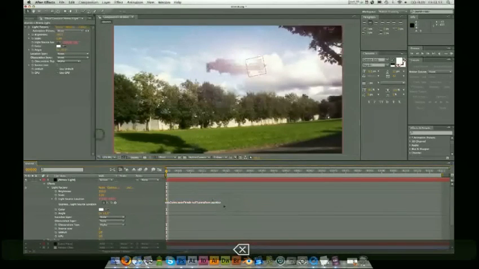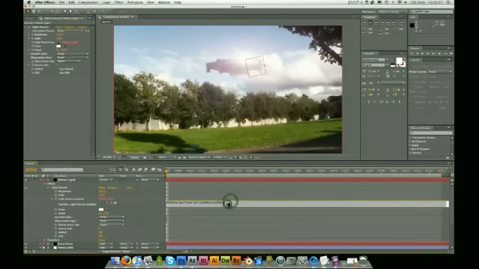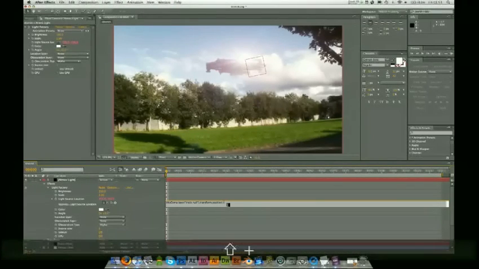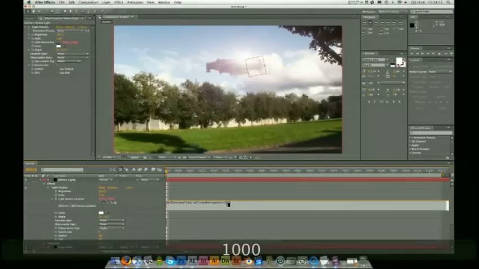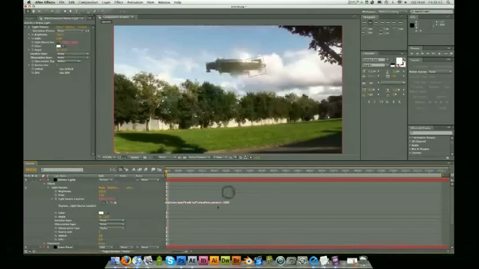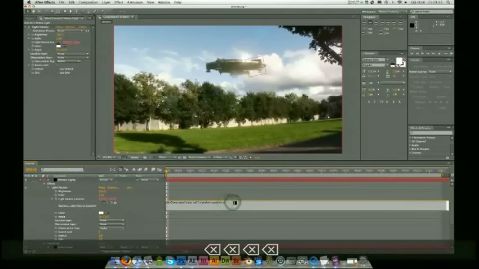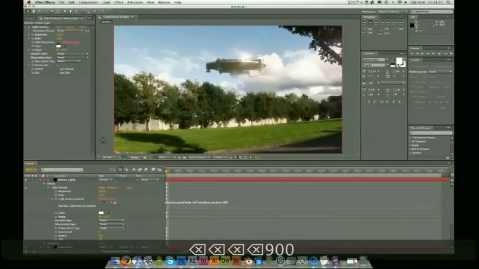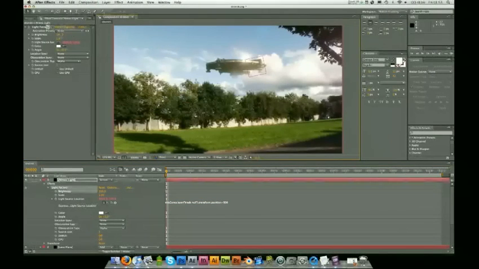Right, so here in the expression box, I'm going to add a simple equation just to bring that lighting over as far as possible, far out of the frame, so we're just getting a slight glow off it. I'm going to bring that over about, so plus maybe about 1000. Let me see how that looks. It's probably a bit too far, maybe like 900. Yeah, okay. And I'm going to up the brightness of that as well.